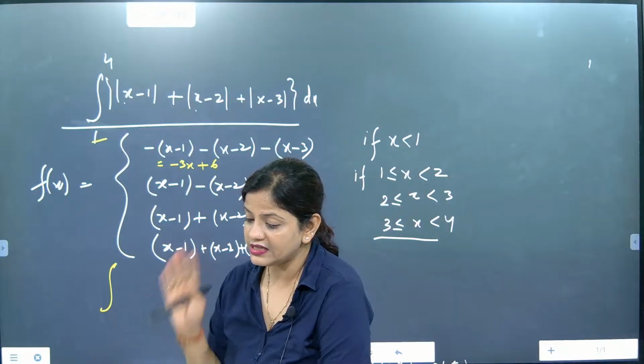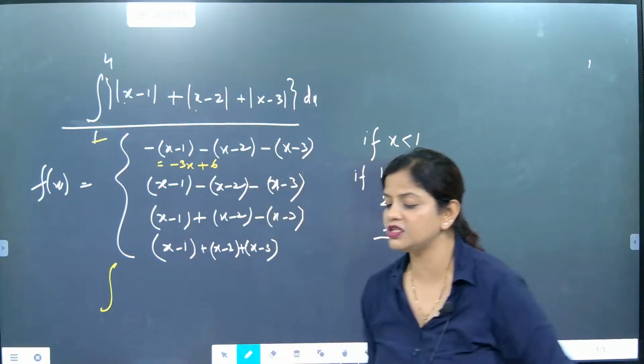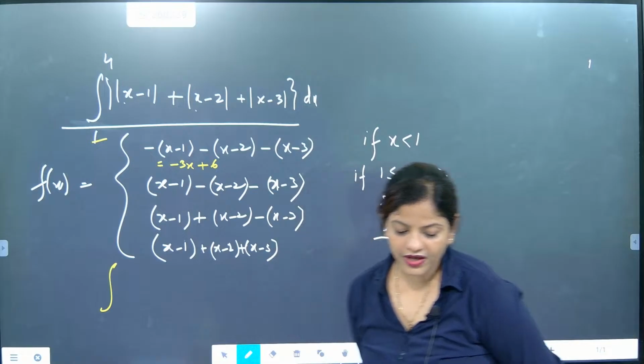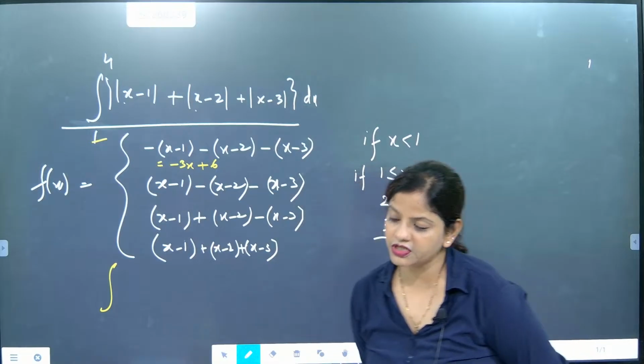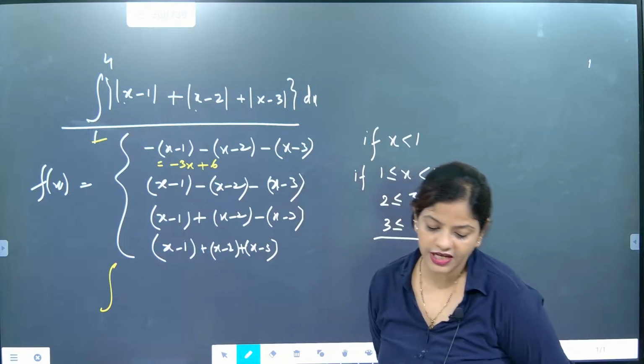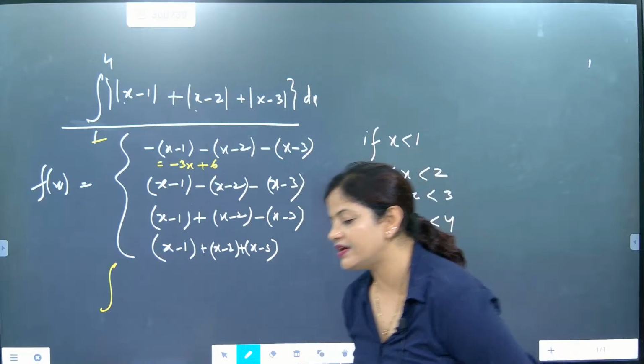You please understand this section. Tanish, did you understand this part, beta? How I have taken minus plus? Come on, say. How I have taken minus plus? Did you understand this? 1 to 2 only we will be starting. Minus 1 means minus 3x plus 6 is coming. But we can't take that. Okay?